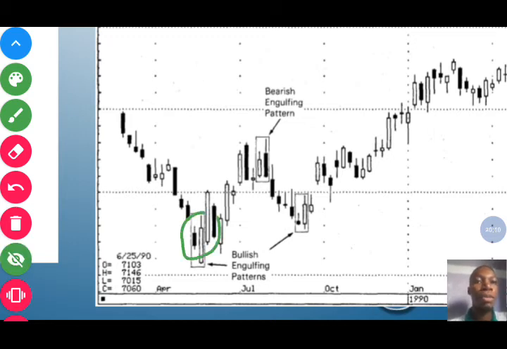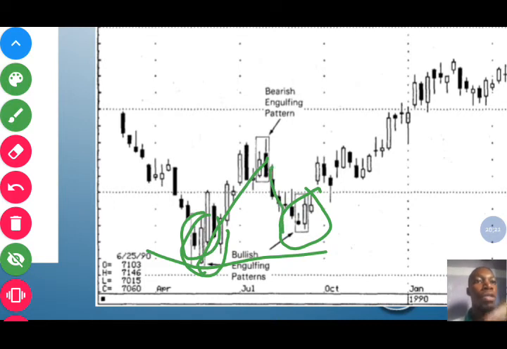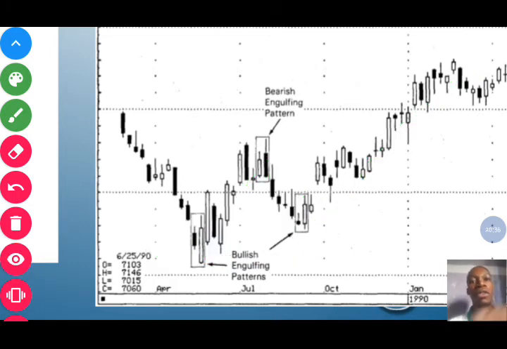this bullish engulfing pattern at the support area. You can see another one here, right? When this bullish engulfing pattern happened, you see how price moved up, it retraced back down, another bullish engulfing pattern, then you see how price just went up into the future. And that is how all these chart patterns, all this candlestick pattern works. So let me move on to the next candlestick.